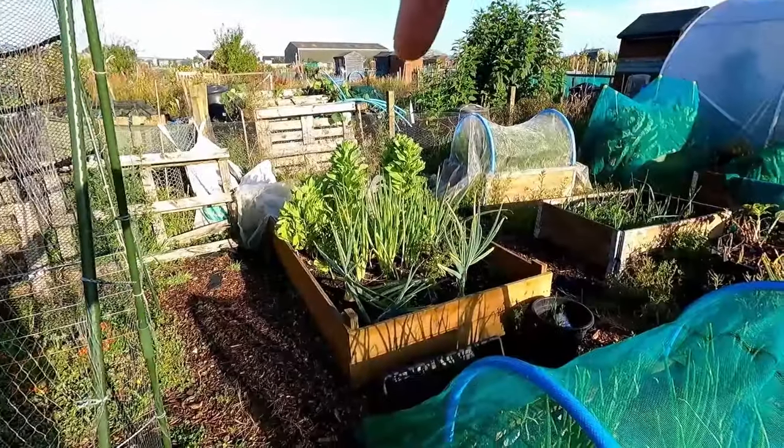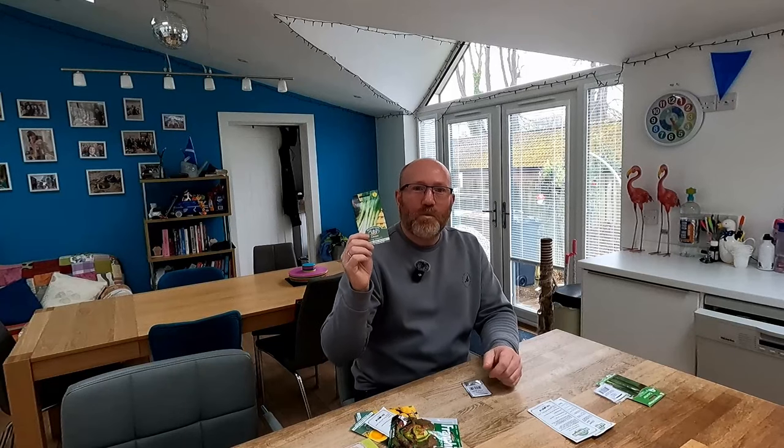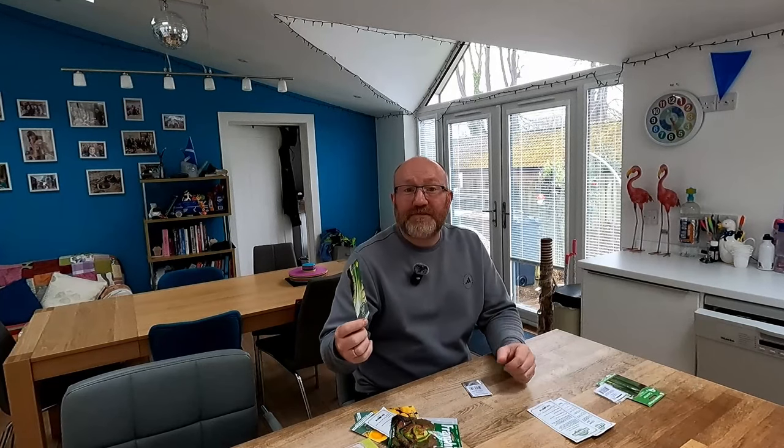Following on from that, we've got some spring onions. I've done a couple of different varieties so far - Ishikura were the main ones we did earlier in the year. But I discovered this variety called Katana F1 by complete chance in the garden centre last year, and couldn't resist buying some. They're from Mr. Fothergill's, and I've never seen this variety anywhere before. They are wonderful - they germinate well, grow well, grow to a great size, and they've got a brilliant taste. Katana F1 spring onion comes highly, highly recommended.